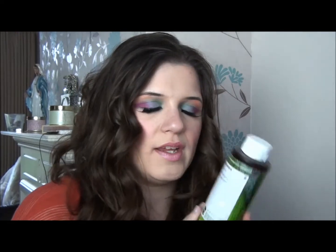I have my Cares or Cause or whatever you want to call it, Guava shower gel. All gone. I did blog about this. I like it really a lot, and I will definitely get this again when I feel like splurging on a shower gel that is a little bit more expensive. It's a really good brand. They are totally into no chemicals and no testing on animals. And it smells great. I got to the end of it and I was like, oh no, none left. I was literally scraping it out of the tube. So I really love that and would definitely buy that again.